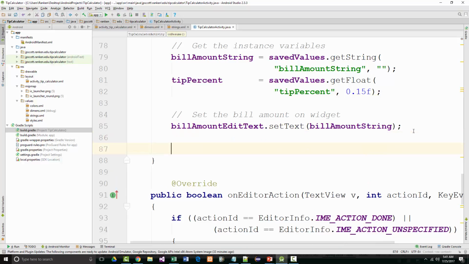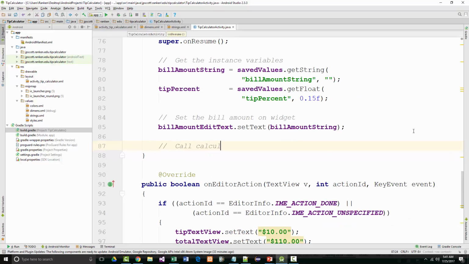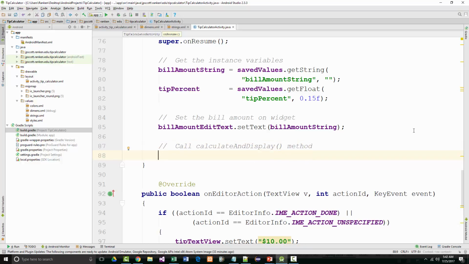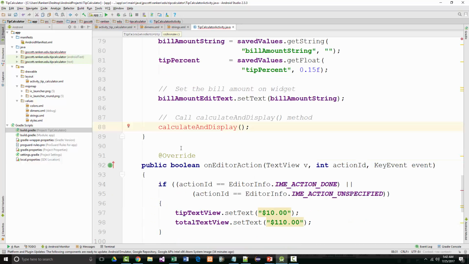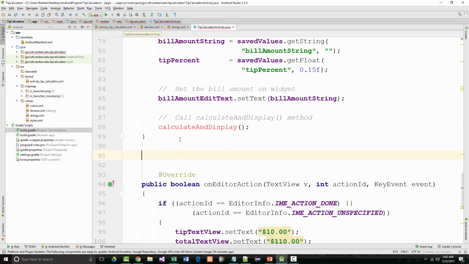And then we want to call, now this is going to give us an error because we haven't written this method yet, the calculateAndDisplay method. So again, this will give us an error. That's why it's red. But we'll immediately write that.